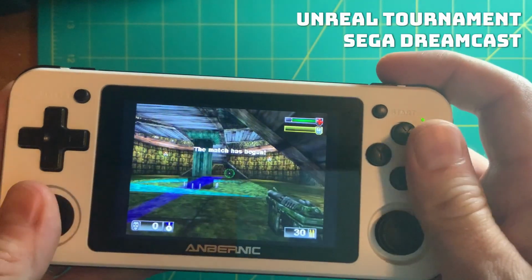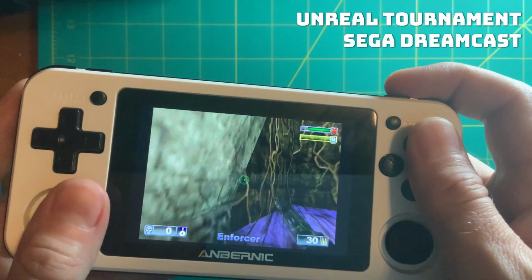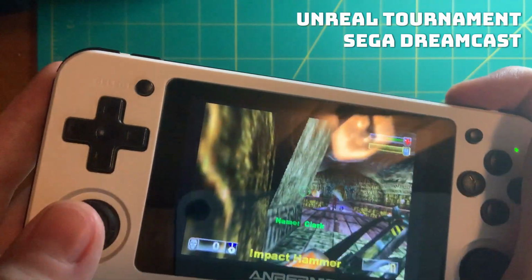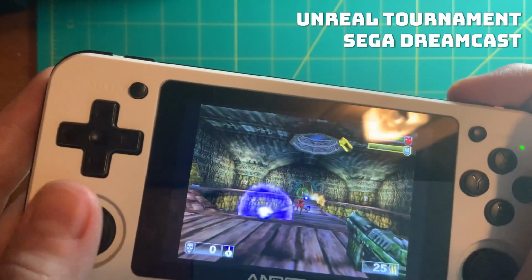So here's Unreal Tournament. This is a game that would not play on the Retroid Pocket 2, but you can see here the graphics are fine. The other one was glitching out. I couldn't tell where I was or anything else like that. This one seems to be working just fine. So that's a bonus. I appreciate that.